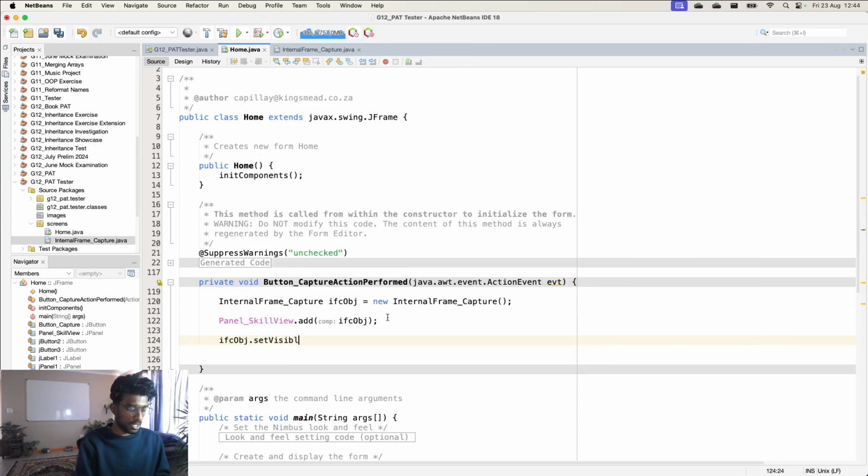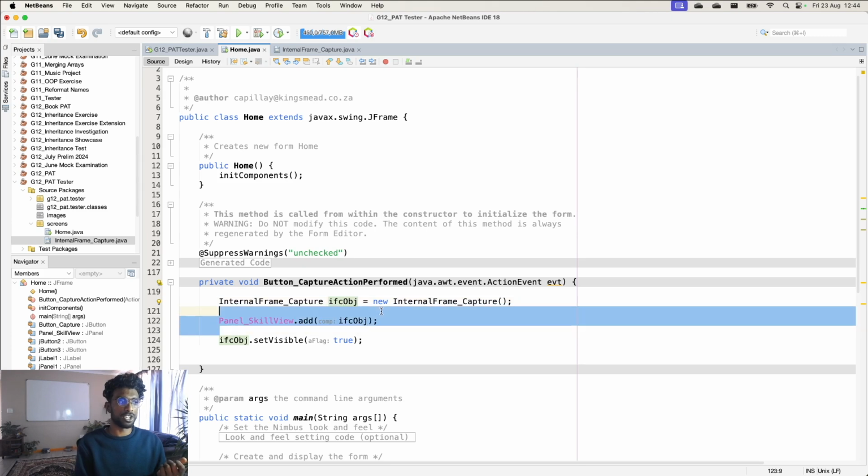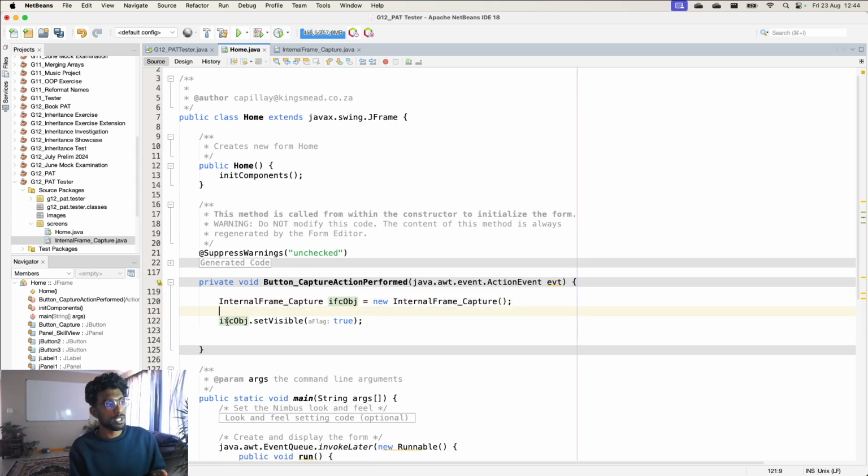Set visible is how we can toggle whether the frame is shown or hidden, because when we call line 120 over here and we call this constructor and we end up instantiating this object, creating an instance of this object, it now exists in memory, but it's not really shown. When we say ifc object.setVisible, it is now going to pop up and be visible.